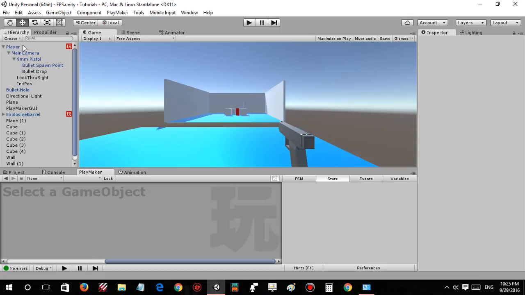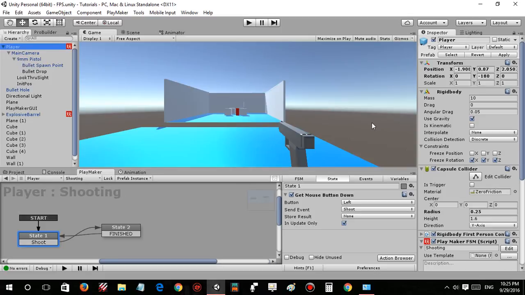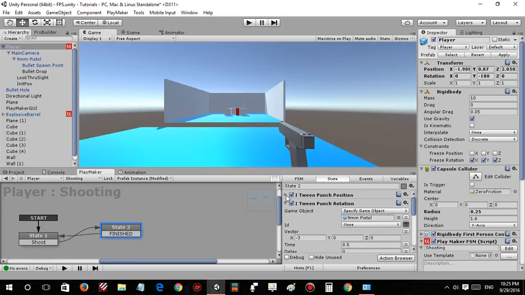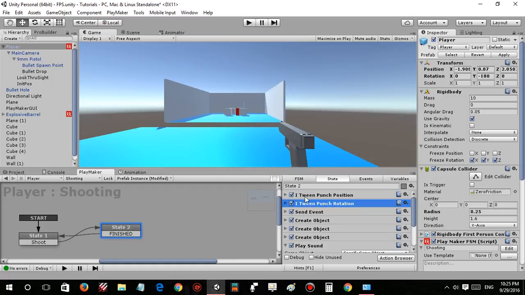So let's go into what the FSMs look like. We have the same old shooting, and we have these two that make it look like recoil, which is not that important. It would create a bullet and the bullet goes forward, and we have a muzzle particle.